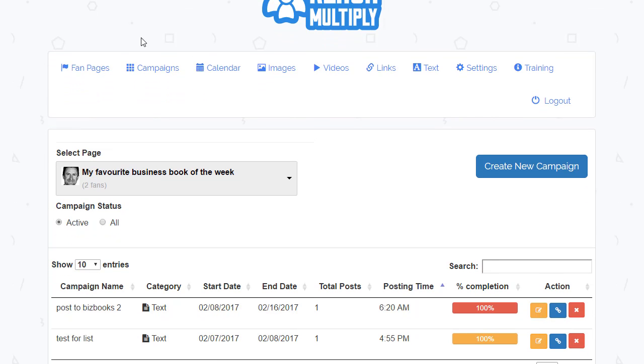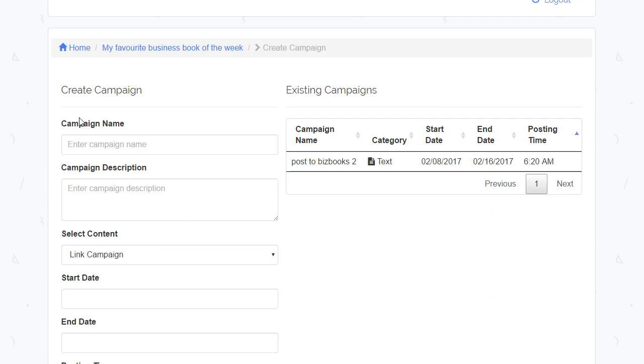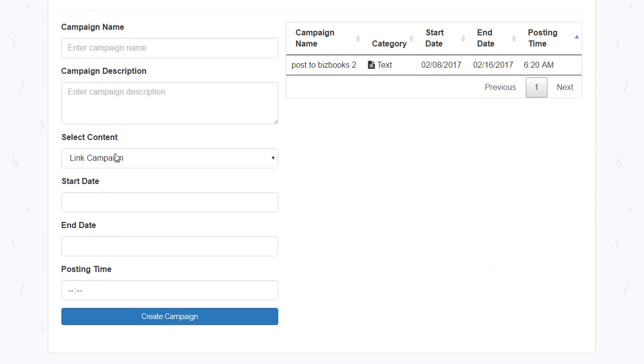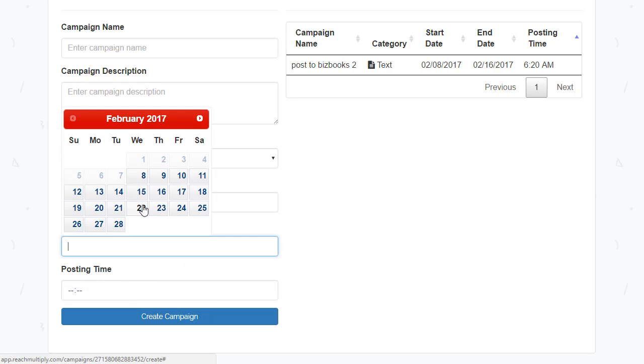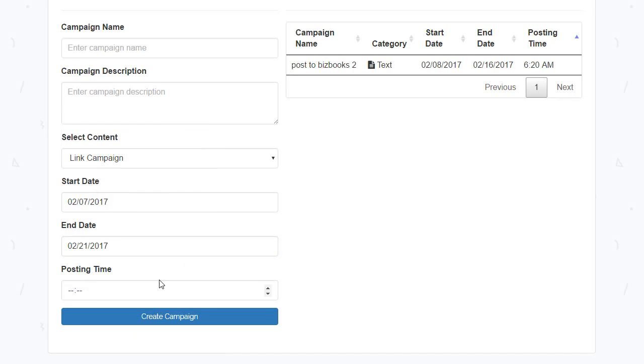Basically what you do is you set up a campaign, like here. You create a campaign, and in that campaign you say what it is called, what it does, and then what type of content you want to send out automatically in what time frame. So you say, from this date for the next 2 weeks, every day I want to send out a piece of content, and then you choose the time, create the campaign, and you're done. So you've got a campaign, but you don't have content yet.